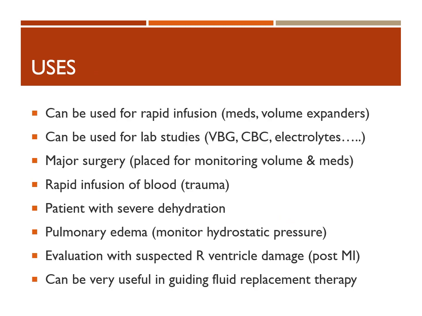So rapid infusions, it's great because we can give medications through there. Volume expanders, especially since it's centrally located. It's going to dump into that vena cava and then right into the heart, where the heart can distribute it to the lungs. So that'll help the lungs get better VQ match, as well as ultimately to the left heart, which can help the heart have a better cardiac output, especially if they're hypovolemic. Beautiful use for it, centrally located.